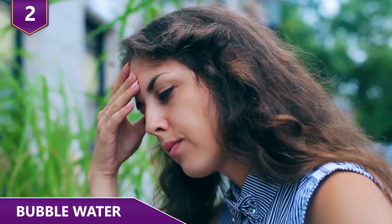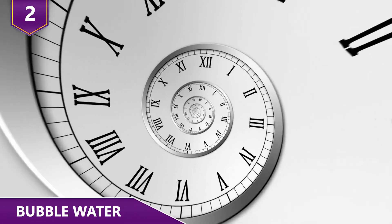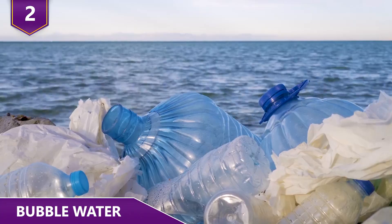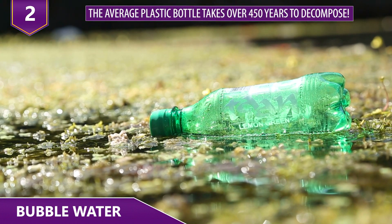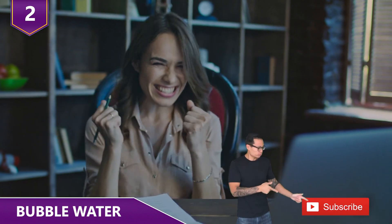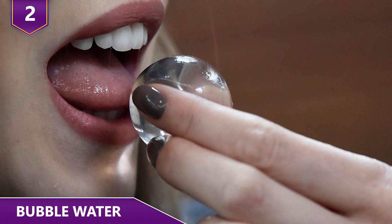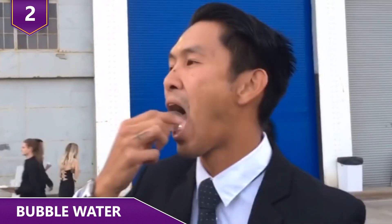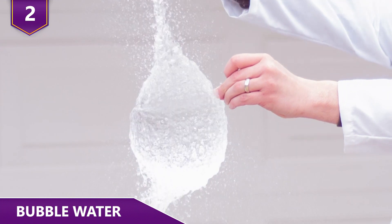Number 2: Bubble Water. The huge amount of plastic we currently use is a big problem. Plastics don't degrade, and some types can theoretically last pretty much forever — and that's not even getting into the problems with microplastics. One of the biggest wastes is the one-time-use plastic bottle. The average plastic bottle takes over 450 years to decompose! However, there's an invention seeking to reduce our use of plastic: a seaweed pouch called 'Ooho,' produced by Skipping Rock Lab. You bite into the pouch to release the liquid inside, and the entire pod can be consumed — or thrown on the ground where it breaks down in roughly four to six weeks.